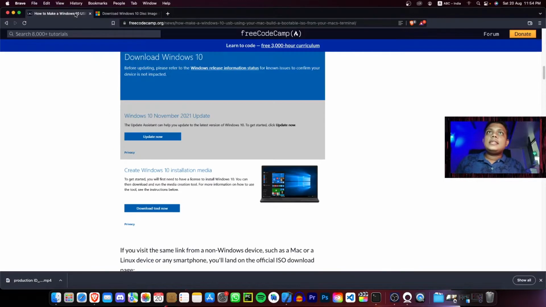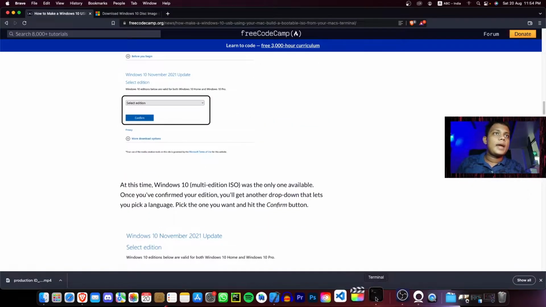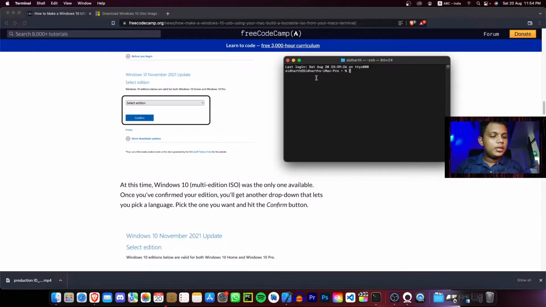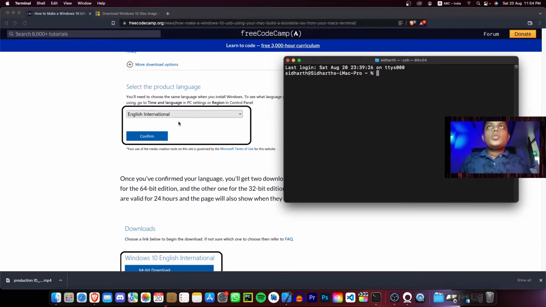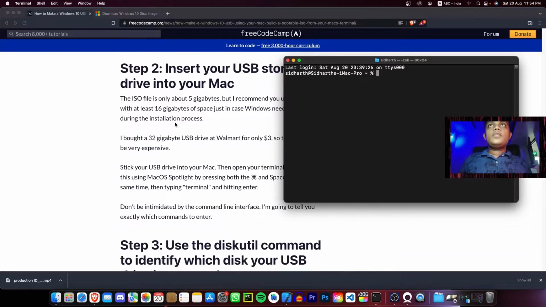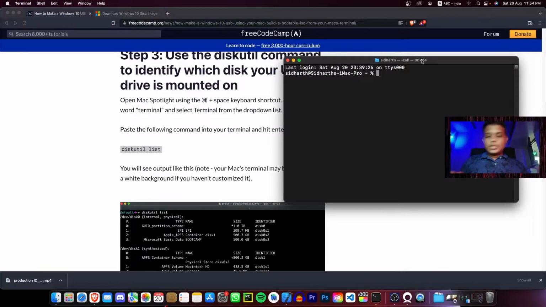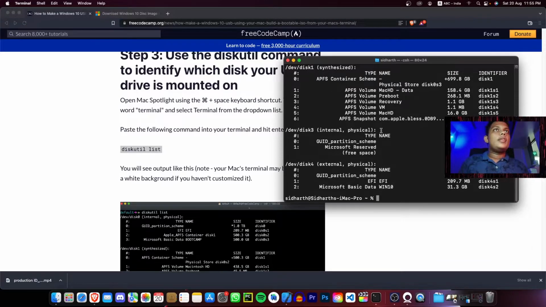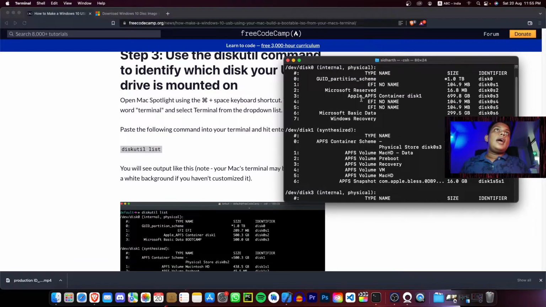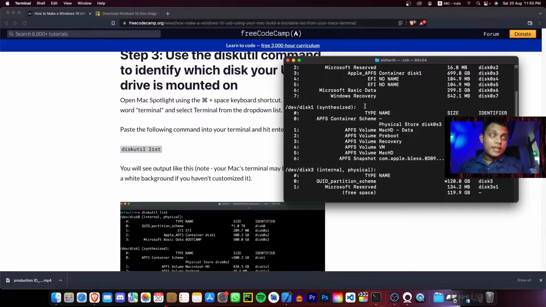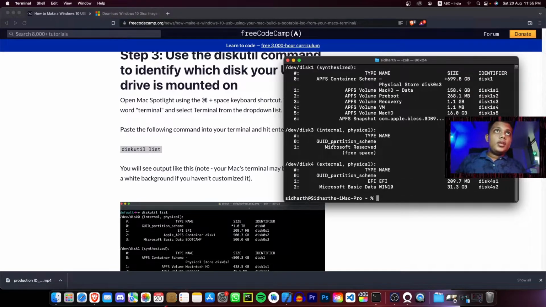And then the next thing is you need to open a Mac terminal like me. Let me just make it a bit bigger so that it's visible for you. Now over here you need to type diskutil list, and you'll get all the drives which are inside your Mac. I have plugged in my USB drive. Make sure that you have done it too. And then you'll get the disk name and also the mounted place with the tags of them.